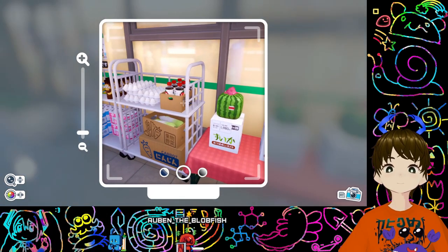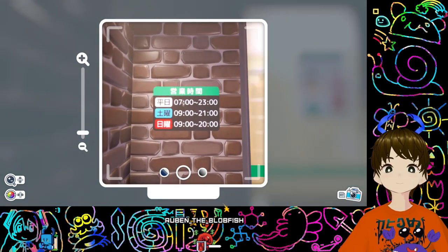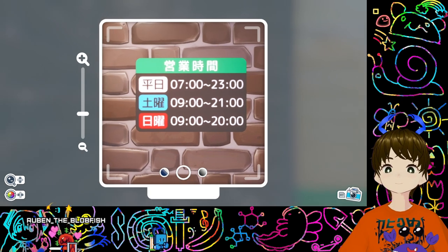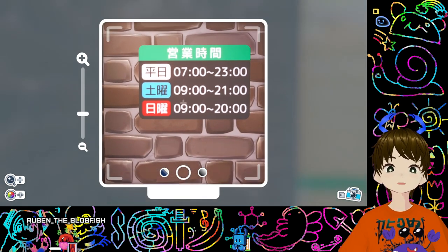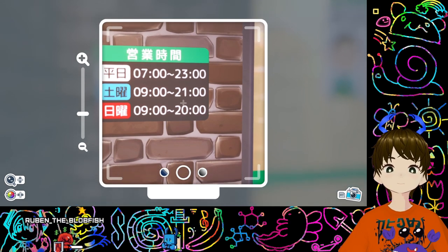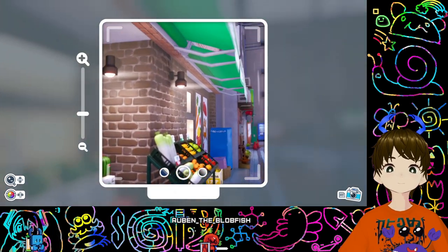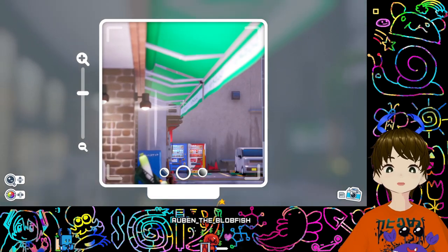Table. The hours. Oh, that's neat. So they open late on Monday. Sunday. Okay, so on the weekend they open at 9, then they close slightly earlier on Saturday, and then a whole 3 hours earlier on Sunday. The veranda's not a thing we can take a picture of.